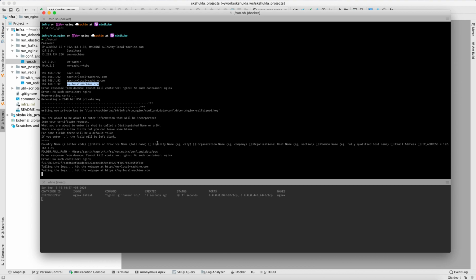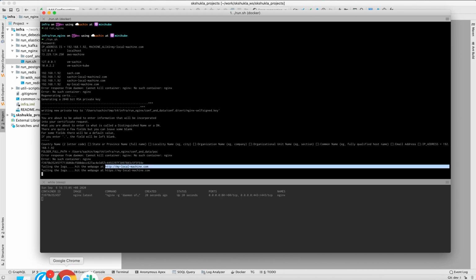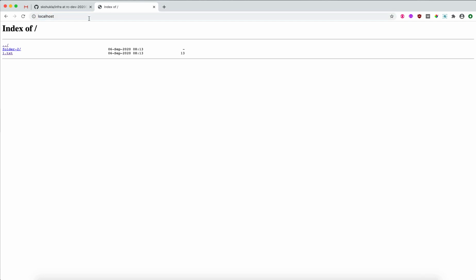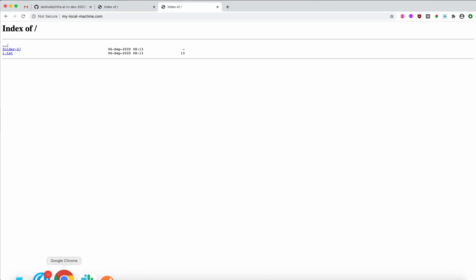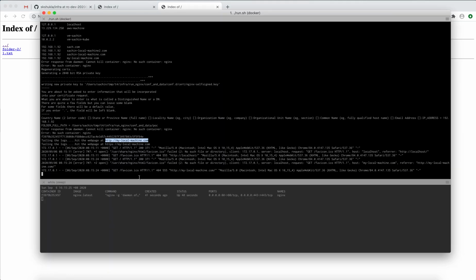Now once everything is set, which is hardly a matter of seconds, you will see that Nginx is running and your website is now available at this alias name. If you just refresh it, you will see that the content is rendered because your Nginx server is up and running. Better than localhost, basically. It's good to give an alias name, so it keeps your commands handy. You can take these commands and hit them in your browser.